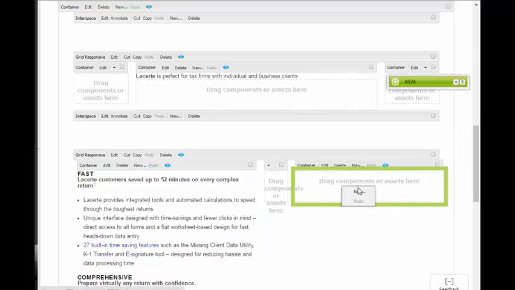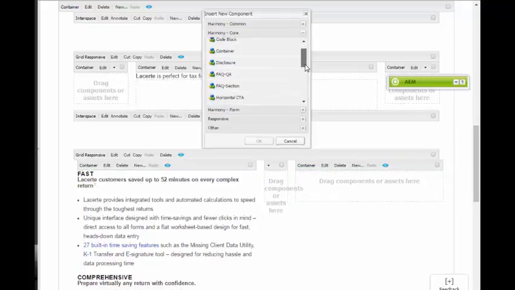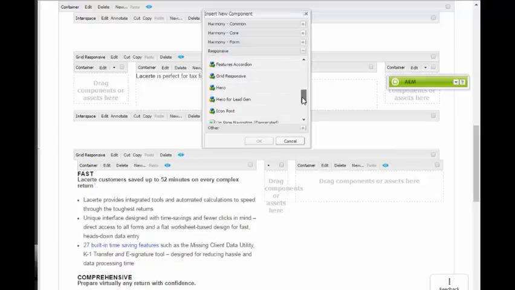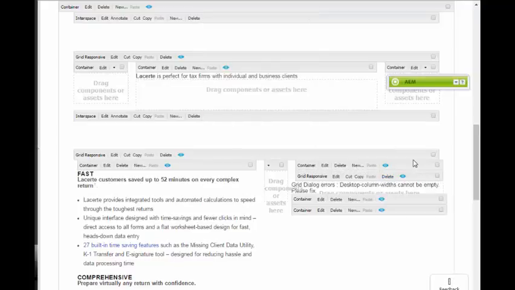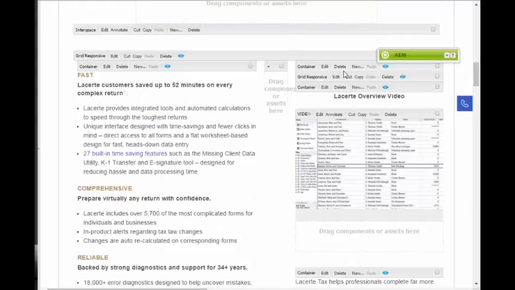Over here, we're going to right-click and put in a grid component. It's on the Responsive tab. And we're going to need to configure that. So let's go take a look at the Lacerte homepage, see the way that is configured.